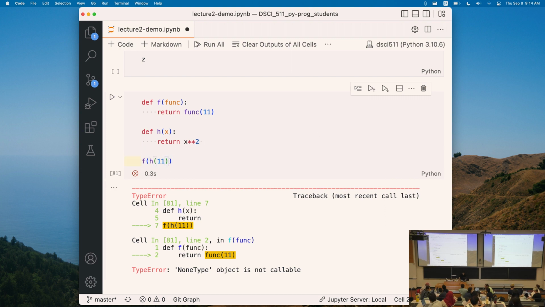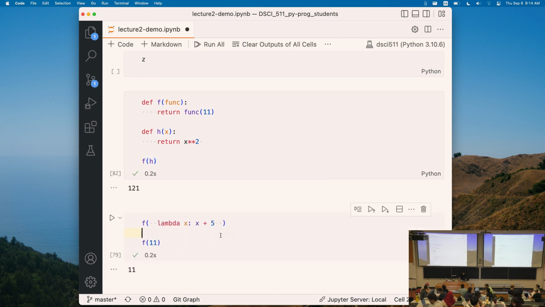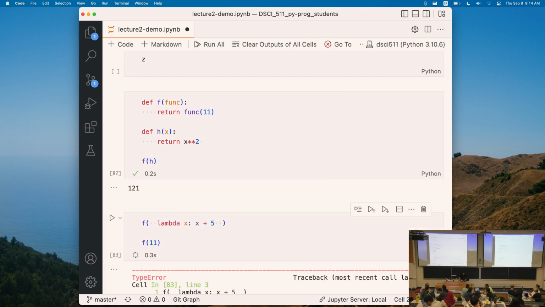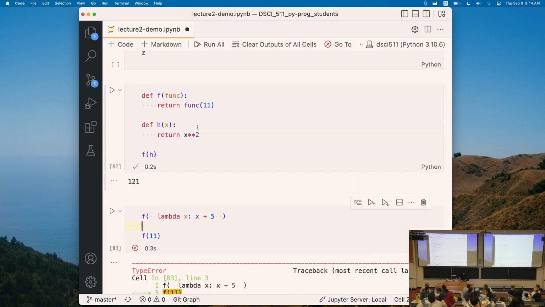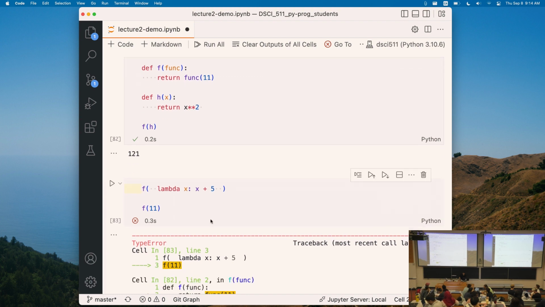And then here I have h, and here if I do 11, no, still doesn't work. Sorry, I'm going to find the error soon. F of h returns the function h on 11. So just give me 1 second.